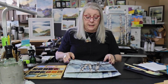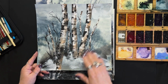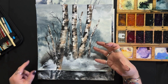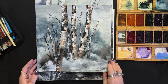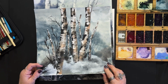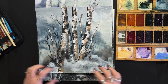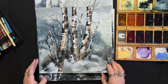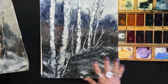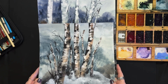I'm going to just show you a couple of examples here. These I've done recently, and using my typical moody colors. I like that winter look of the birch trees, and we're just coming into spring here now in the Okanagan in British Columbia, and I'm sure in the next few months I'll evolve to more greenery and more brighter colors. But today I'm still in love with these rich, dark, deep colors of winter and early spring.